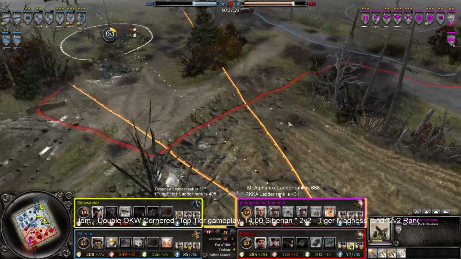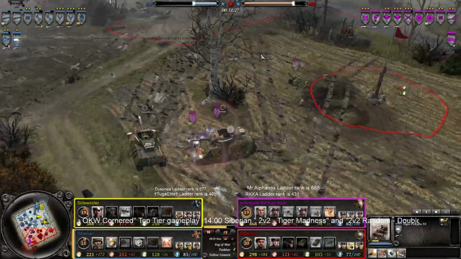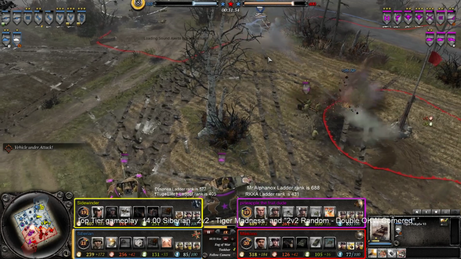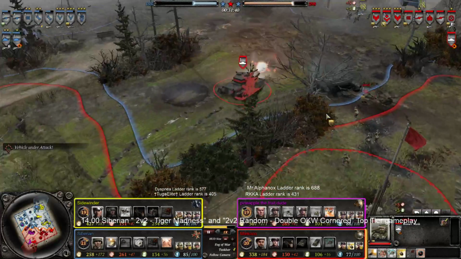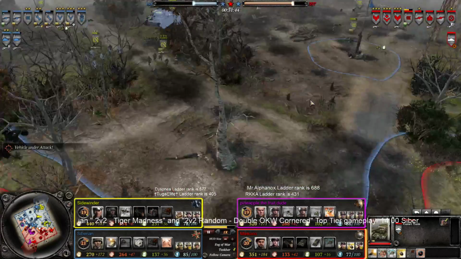Beautiful shot by the Pack Howitzer. Comes the Tiger, going a little bit too aggressive here. Going directly to the Pack Howitzer. Approaching the target. Free shot. Comet tank is very good, can be very reliable, and it can do a lot of damage against infantry.